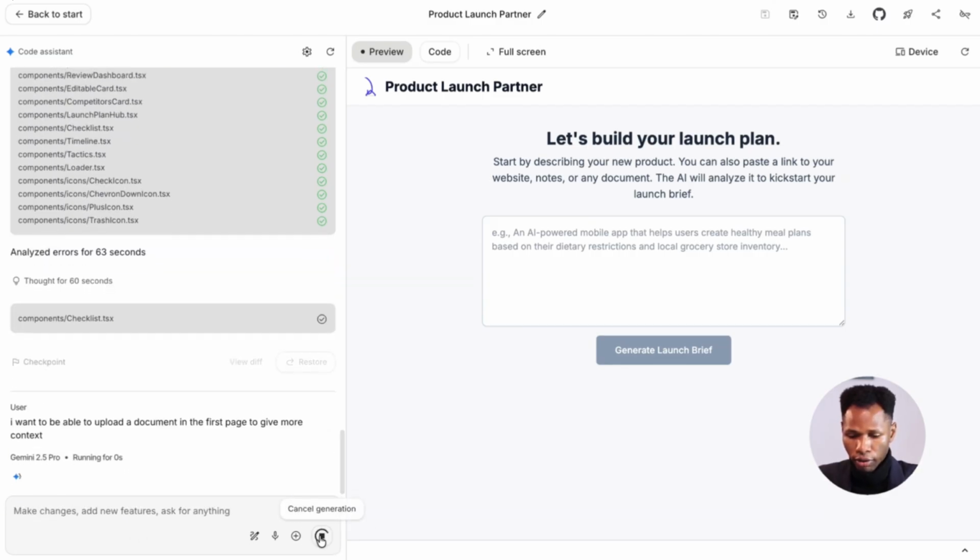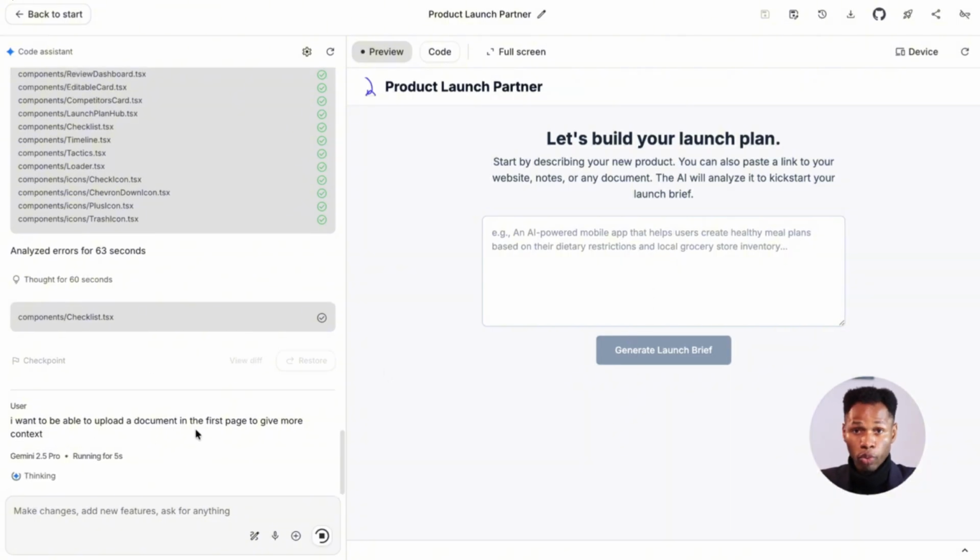So if I send this out, it's able to edit the application in such a way that for this particular page, there's an option to add a document, even though we'll not use it, right? But let's just let that run.